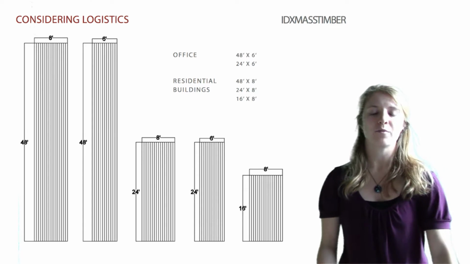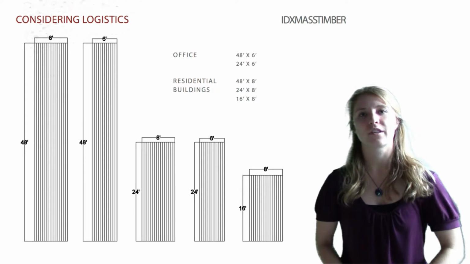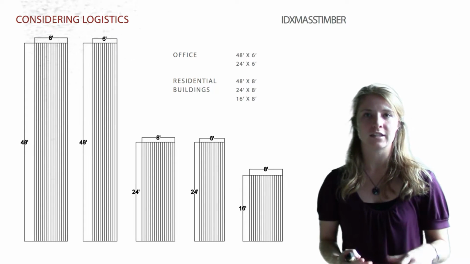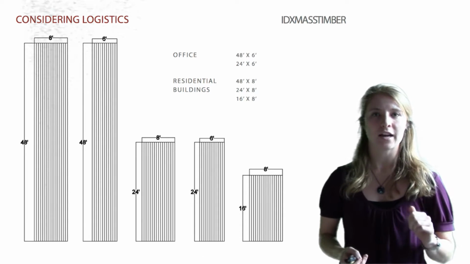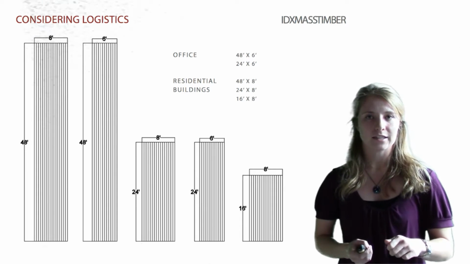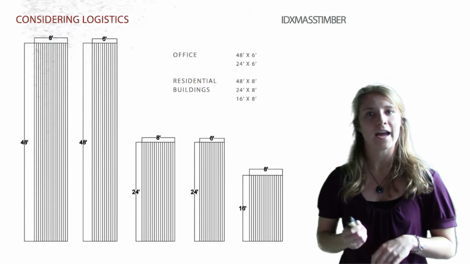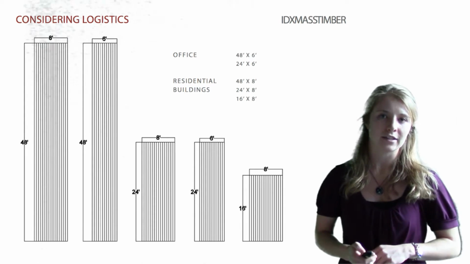So at this point, we have used CLT families in Revit to develop estimates for the size and approximate number of each of the CLT panels we're going to use. And so behind me, you can see here the different panel sizes that we're going to use. We're looking at lengths of 48 feet, 24 feet, and 16 feet, with widths of 8 feet and 6 feet. And so the challenge then becomes, how do we ship these various panel sizes?